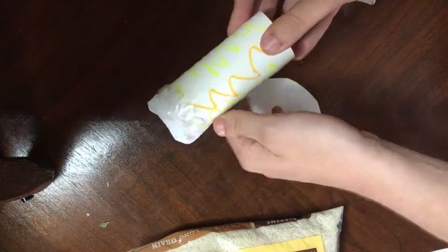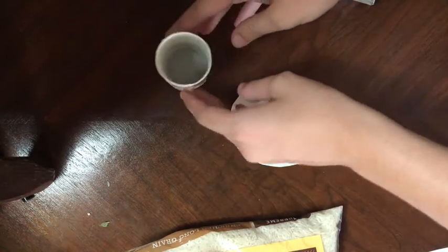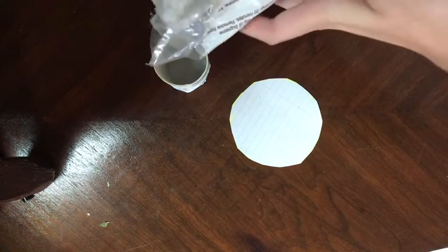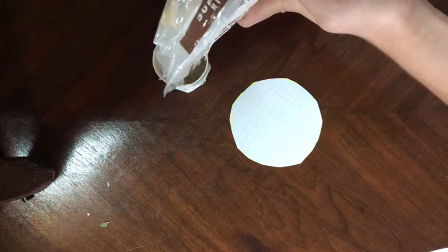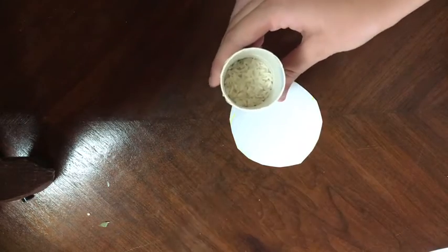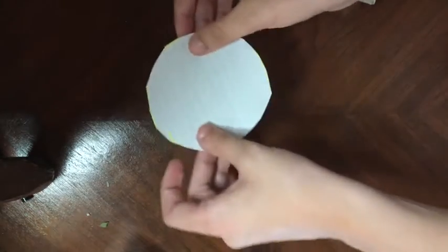Once you have that done, you're going to want to put the closed side of the tube down on the table so that you can pour in your rice or beans. You're going to want to pour it in up to a third of the way. You don't want to do too much. Next, you'll close off the top in the same way that we did the bottom.